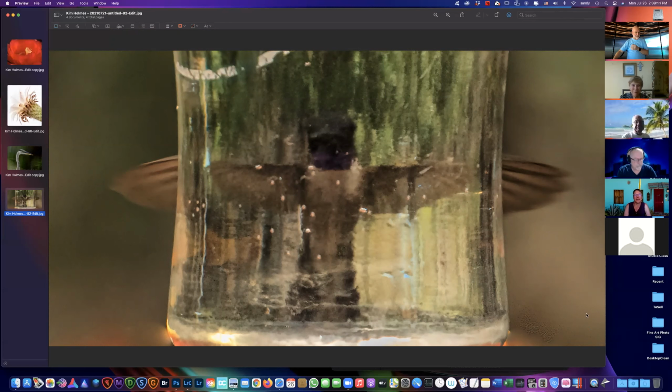Well, you can selectively sharpen this area a bit and let this go, or even make this blurrier. It's your option. What would you think about removing those wingtips though? Oh really? I hadn't even thought about that. You could, but I kind of like them. You could knock them down, either blur them. I was just thinking then you've got the hummingbird captured in that ice cube.